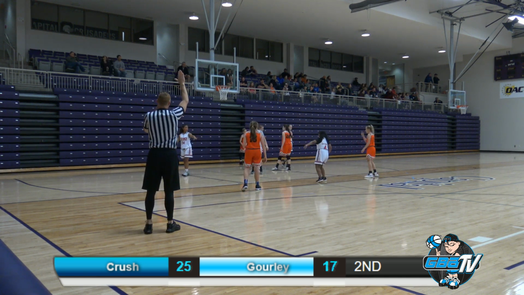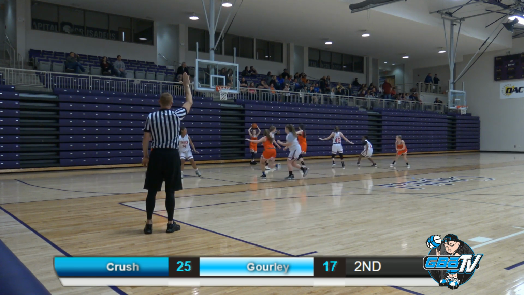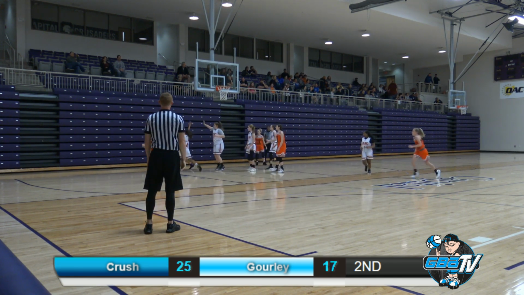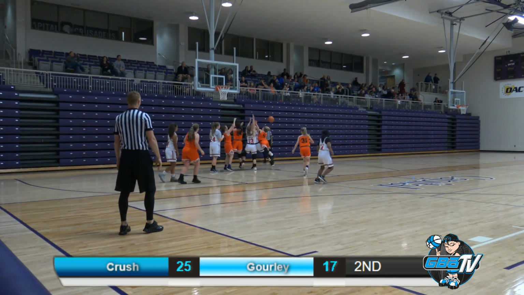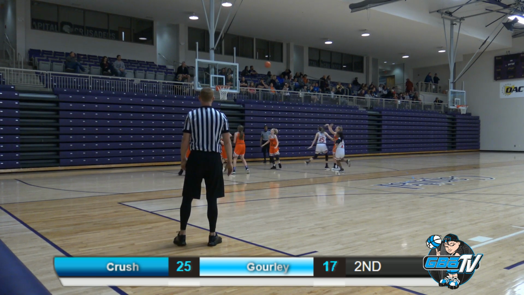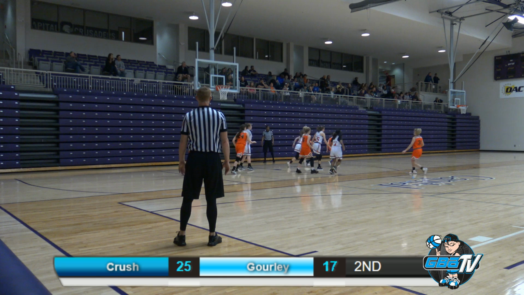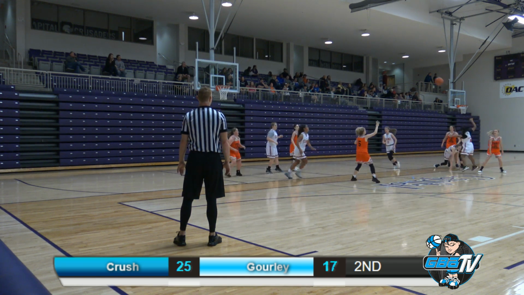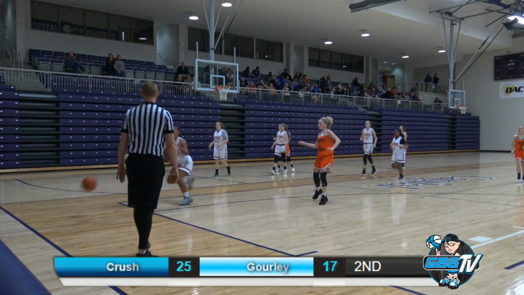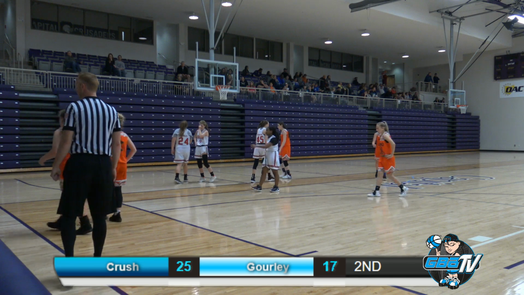Come on, pick it up. Pick it up, White. Crush to inbound. Underneath to Seaver. Seaver looked like she had a momentarily open shot, but no good. And there's an offensive rebound there, tracked down by Craig. Another offensive rebound by Seaver. Seaver gets it back for the Crush. The Crush, all kinds of second and third opportunities on these possessions, and then it's over the head of everybody. Goes out of bounds. Who they're going to say was last off of? Off of Micaiah, so the Crush will keep this.